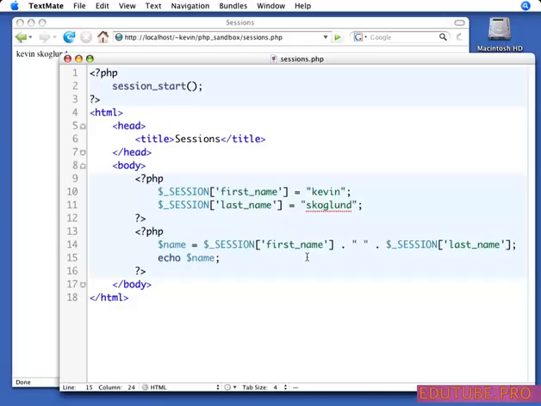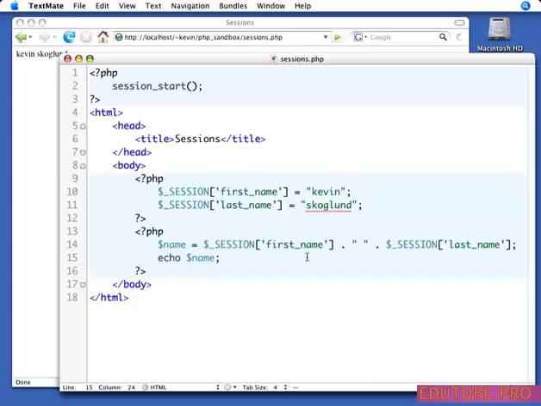If you're interested, there are some other superglobals that you could look at on the php.net website. Server is one, host is another, and that'll give you information about what server you're running on or what host is making a request, what IP address that someone's coming from. I'm not going to go into those now because I think those are more advanced features, and we're going to stick to just these essentials that are going to help us to get a dynamic website built.